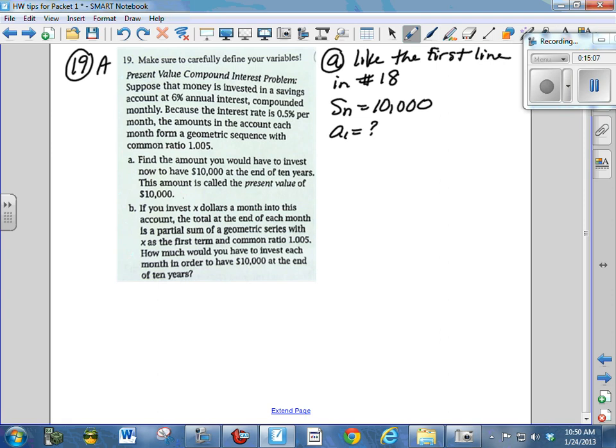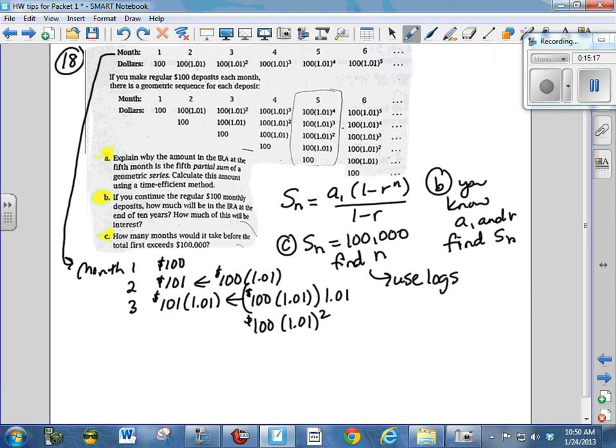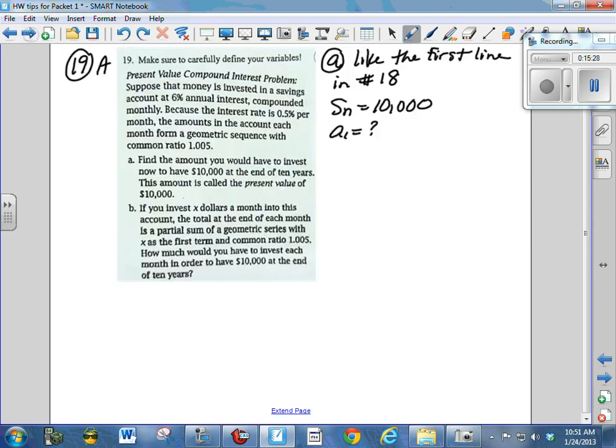And actually, no, it's not S sub n. There's my problem, because I'm not doing a sum. I just want to find the term. So if you go back to number 18, you'll know that the total amount is just a term in a geometric series. If you're adding every month, the total amount is a sum of a geometric series. So here in part A, the trick is, and I think this is what I did wrong the first time I did it, you're looking at a sub n equals a sub 1 times r to the n minus 1, and you're trying to find a sub 1.